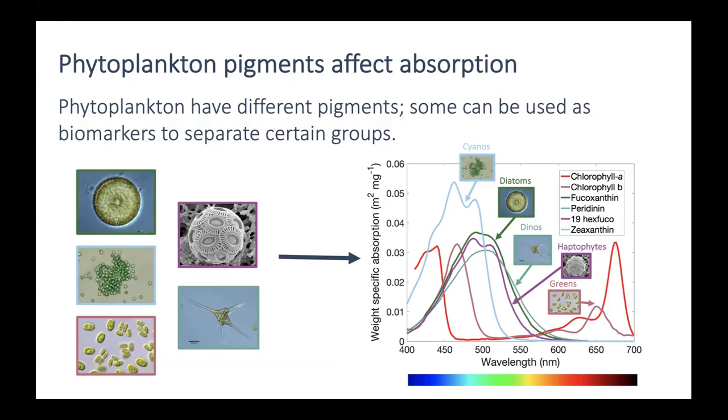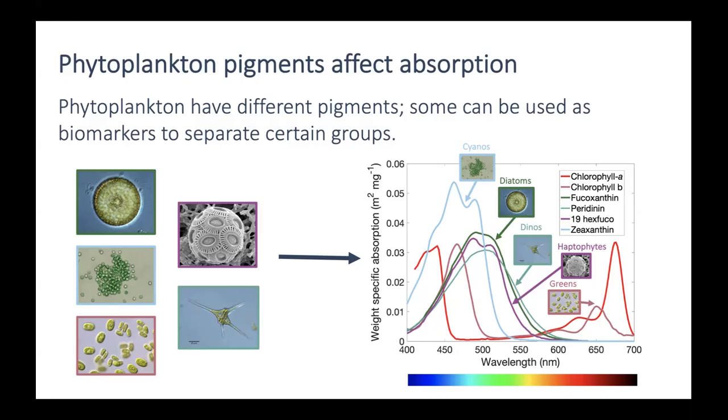What you're looking at now on the right side of the slide is the specific absorption of those different phytoplankton pigments, which absorb light differently across the visible spectrum. And we can use some of those differences in phytoplankton absorption features to separate both between these different pigments, but then also from the pigments to think about differences in phytoplankton taxonomy. And we care about phytoplankton pigments affecting light absorption because this is actually the way that we link from taxonomy to pigments to ocean color.